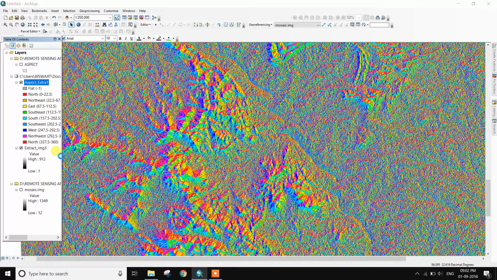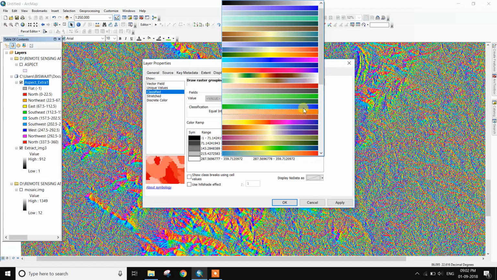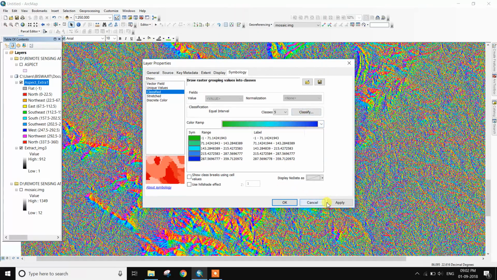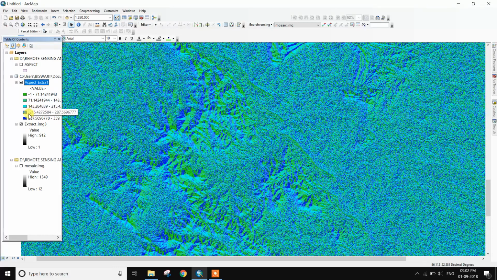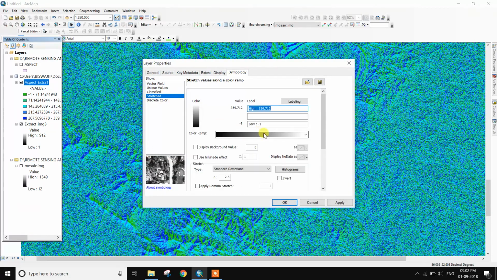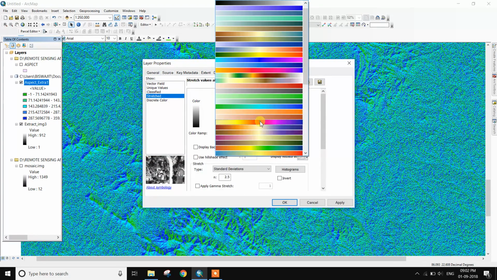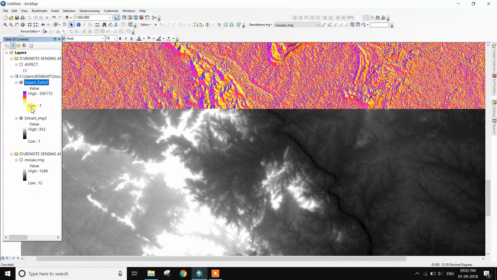Go to properties and change this class, this 5, and so there is 5 direction of this class. Low and high slope.